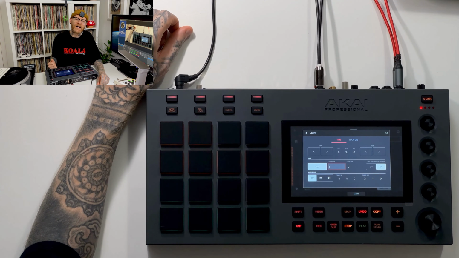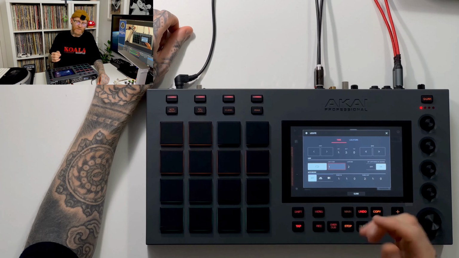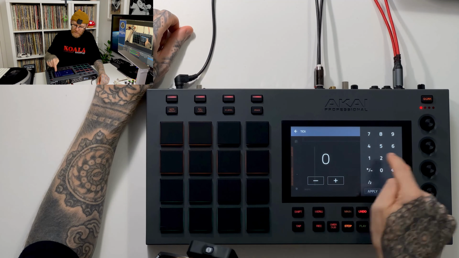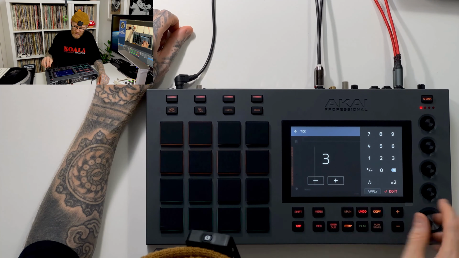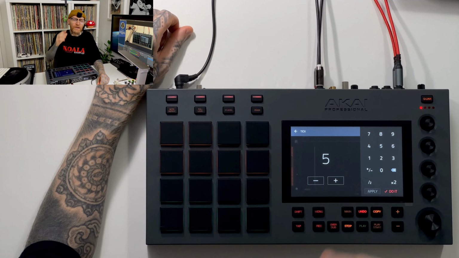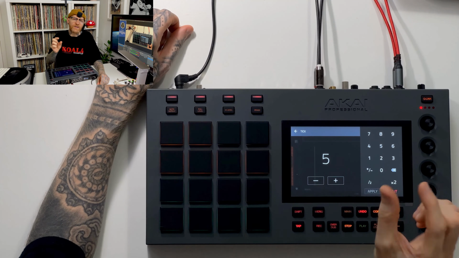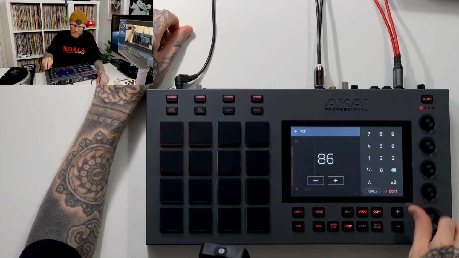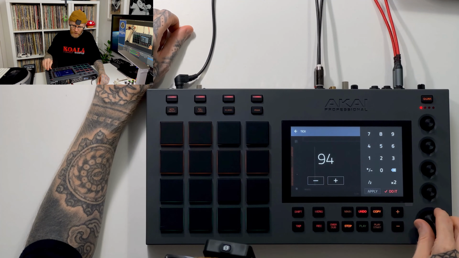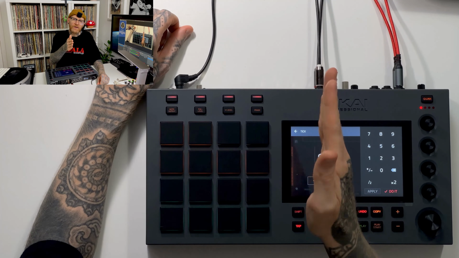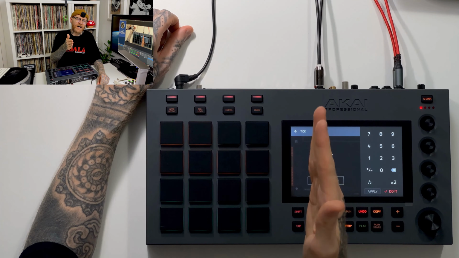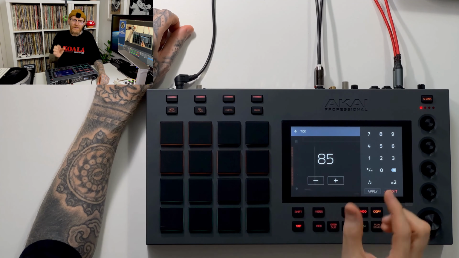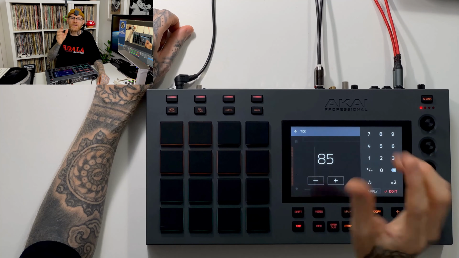But I want to show you how you can dial that in, of course, to whatever you need, because you can be very specific. So we can choose tick, and we can open up this menu where I could input a specific value. I can use these, or I can use the encoder to do exactly the same thing. You get 95 of these micro timing steps. You'll know that because as I go all the way up to 95, it's going to come all the way around, and then it's going to go back to 1. So anything between those 2 beats, in this case, if we wanted to dial it in between bar 1, beat 2, bar 1, beat 3, we've got 95 little micro timing steps that we can move.